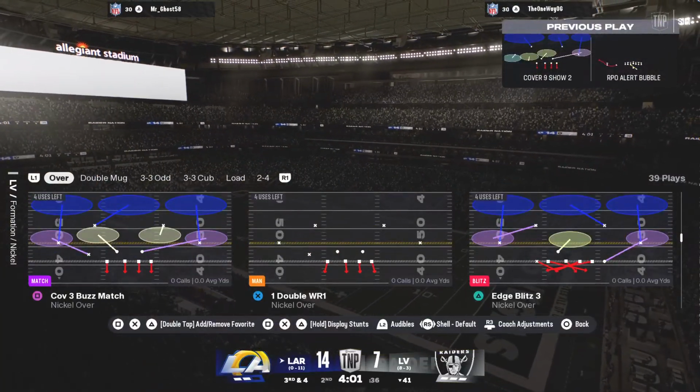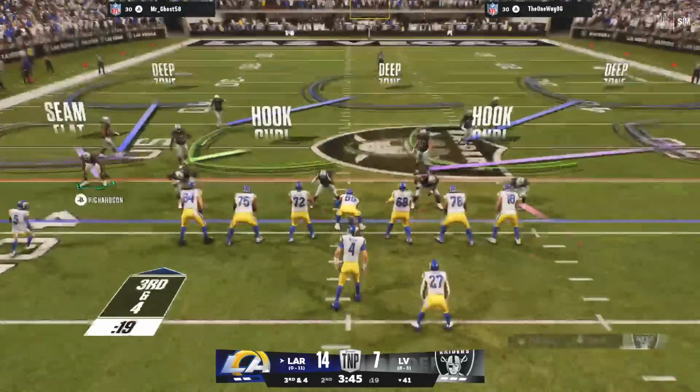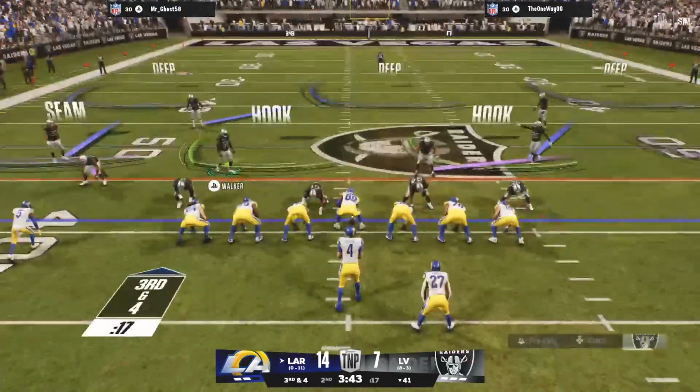They get 6. That'll leave them with 3rd and 4. It's a gain of 6. Makes it 3rd and 4.